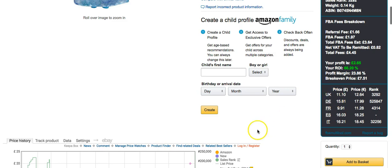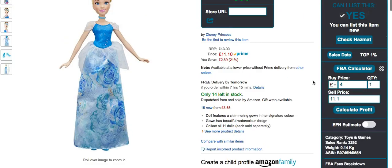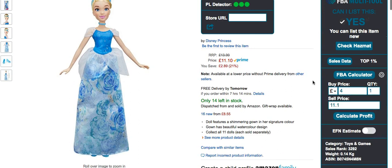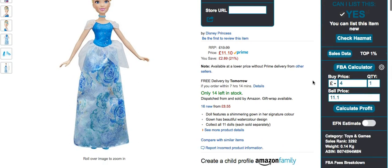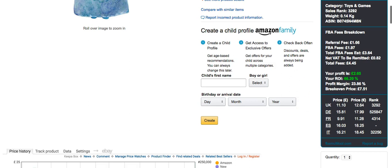Say that you're making, let's say, 4,000 in the UK. I'll buy four because I only want to have a month for a month. So you only want to sell four a month, so you buy four because you don't want to have too many. But then you can see in Italy or Spain or France, maybe you can sell in every single one, and you're making a bit more than what you would make in the UK. So I use the repricer to do that and make sure that it's reasonable.